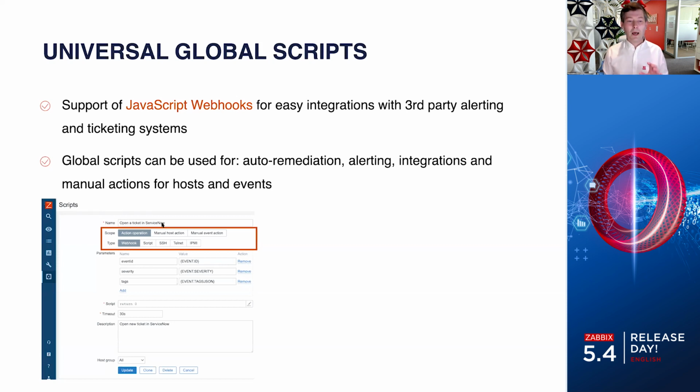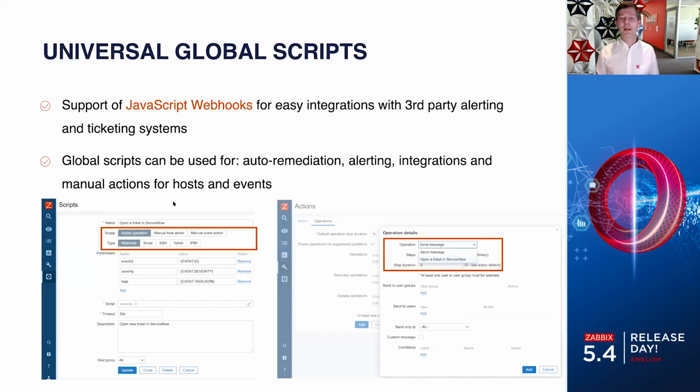That's it. I create the script, and then when I define an action, I go to action and define what kind of operations need to be executed. I can send a message to admins, or I can just open a ticket in a service desk. So very simple, easy to use, easy to understand feature, and it simplifies configuration of actions very much. You see immediately what's going to happen, like open a ticket in service desk.